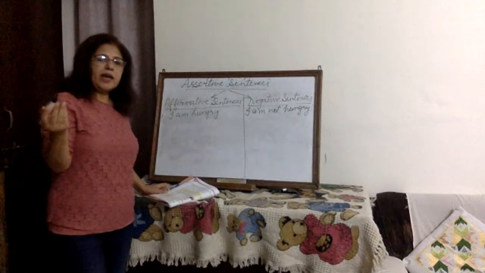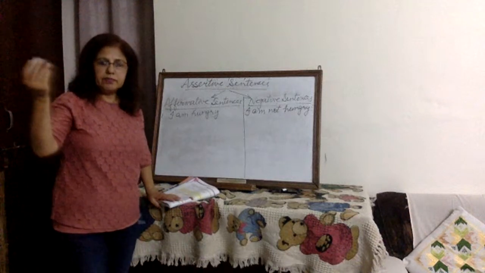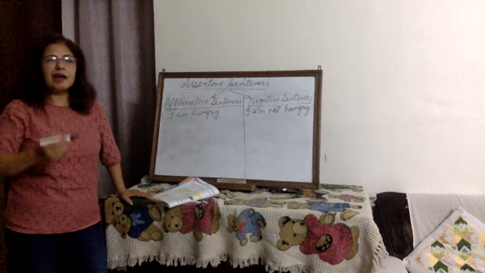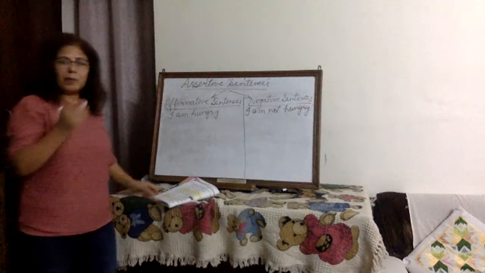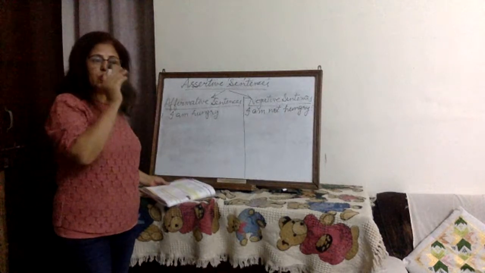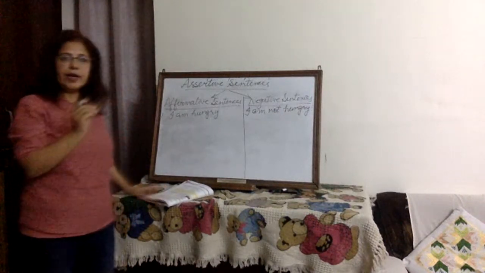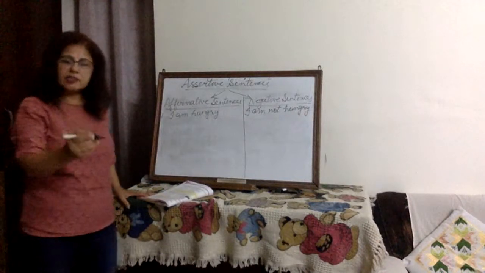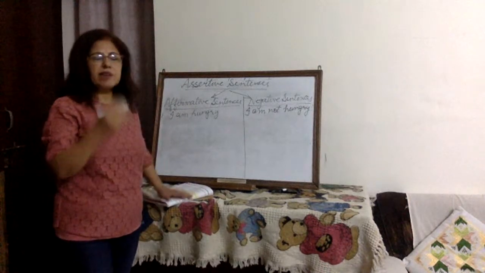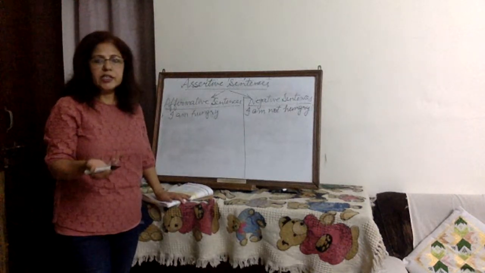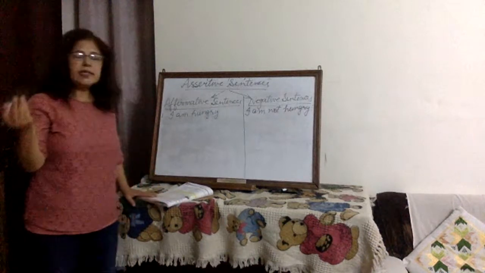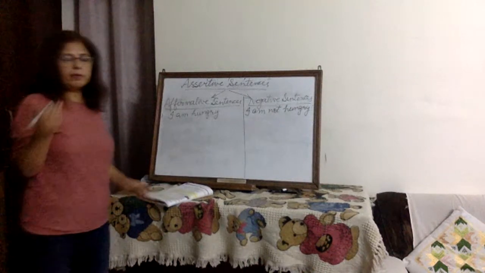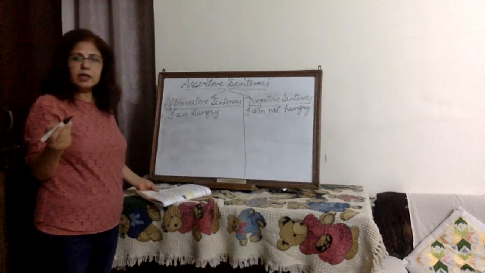In future, when I will be taking live classes, I will be teaching you tenses. Today I just can't teach you each and everything, so I am teaching you sentences. In brief, I will tell you where to add just "not". In present tense, we add does not and do not. In past tense, we add did not. But I can't teach you that today. In the coming future, I will be teaching you tenses also, then you will come to know where to use does not and do not.